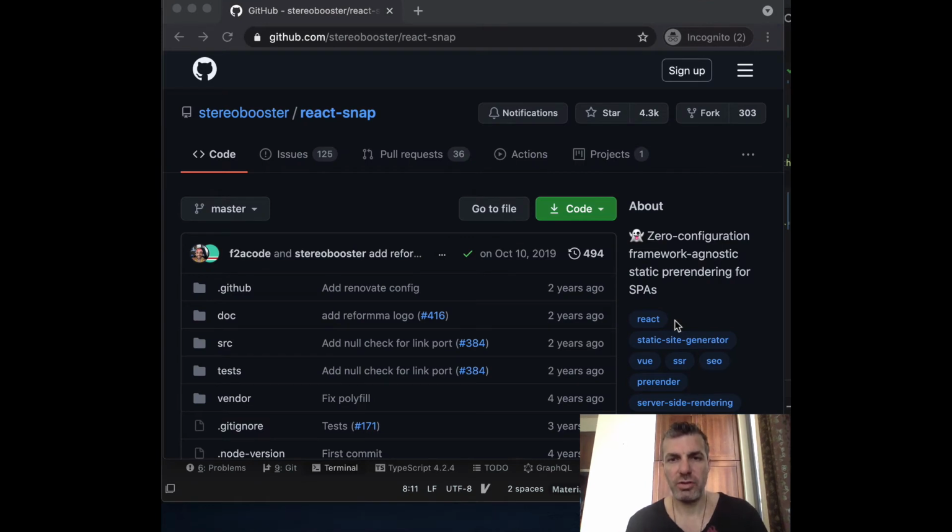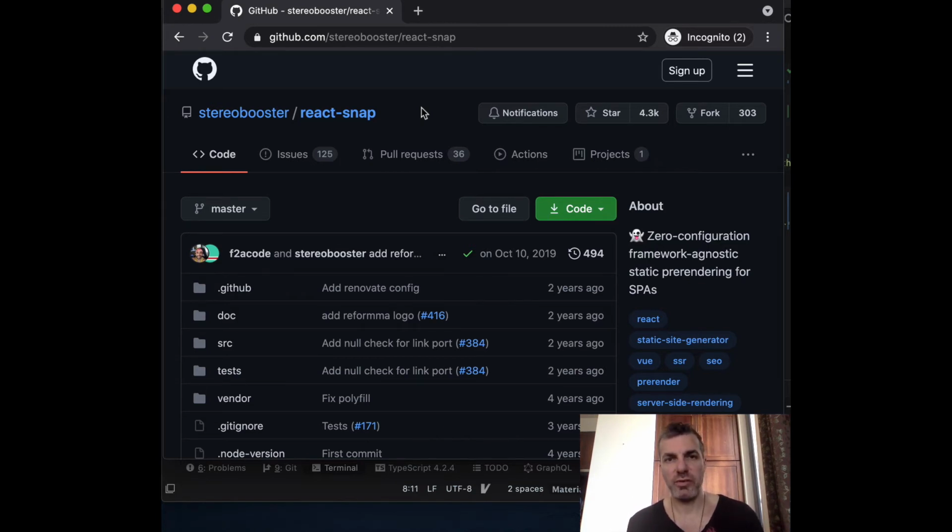A good library to pre-render our pages so they can work on their own instead of having to load the entire bundle is React Snap, and it works really well with the single page application and with Create React app. If you look at React Snap on their GitHub, they have about 4,000 stars, and once we apply that to our project, each page that we route to is like a standalone. So our client doesn't require that we load the entire bundle, because each one of the routes is like a standalone.